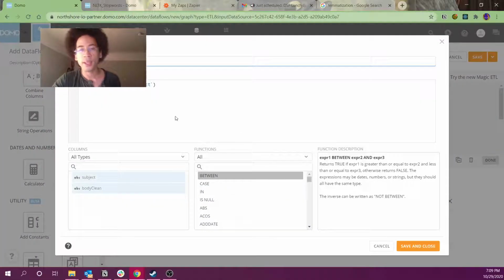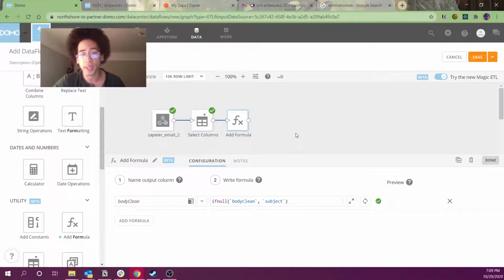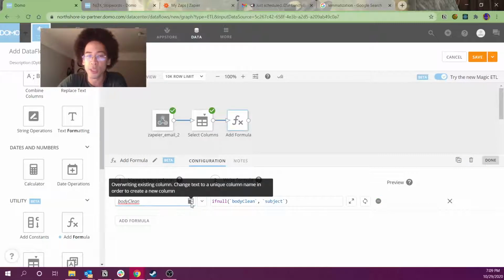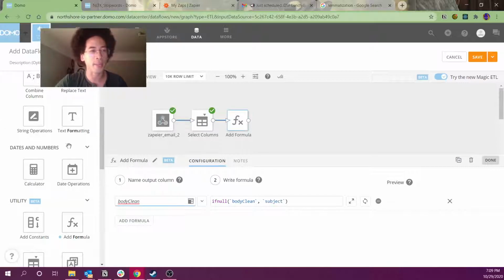How easy was that? If you know your basic beast modes, most of the transformations from your beast modes are available in Magic. So you're kind of recycling the knowledge that you already have. If you're a more advanced SQL developer, a lot of the stuff you use in SQL is already there. So I'm pretty excited about that. I'm also excited about the fact that I can choose to create a new column. So I could call this body clean 2, or I can do an in-place transformation that will overwrite the existing column. Now, on most days of the week, I would absolutely not overwrite an existing column. But since we're just doing a quick demo, I wanted to show that off.